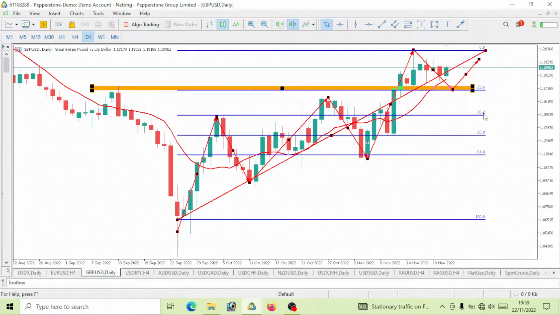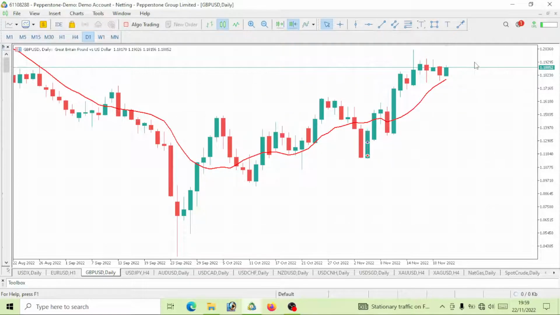So once you start shorting this GBP USD, you will definitely lose. So this is one of the reasons why it is actually not a bad thing to go long on this GBP USD. So we can still go long. And secondly, we can see that this price is still above the 10 period moving average. So as long as this price is still above the 10 period moving average, I still see this as a buy. Except maybe price drops below the moving average, then I would advise you probably should stay out of this trade for some time, or wait till price moves back up above the moving average. So since it is still above the moving average, I still see this as a buy.